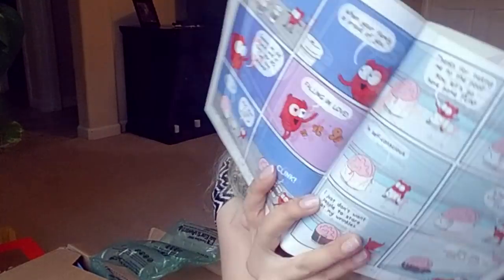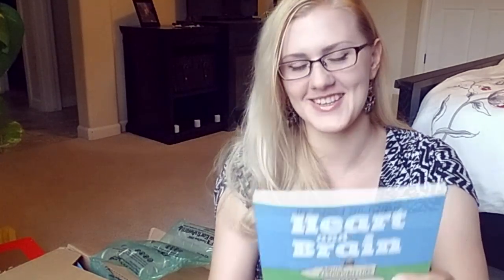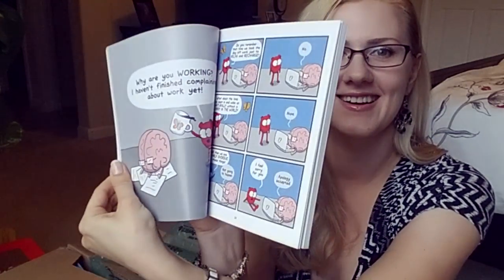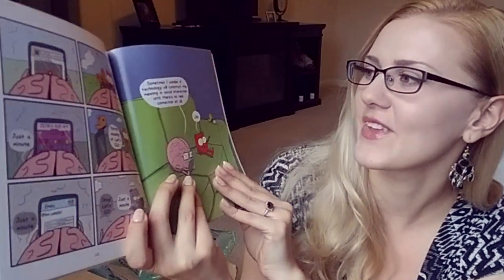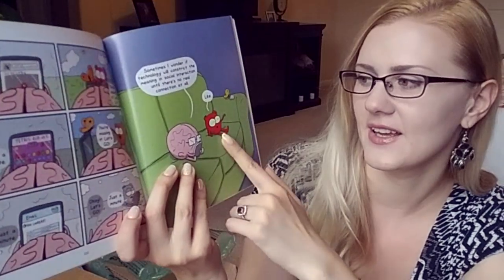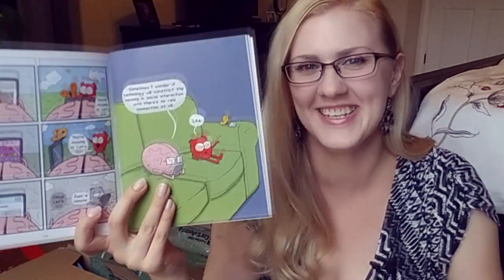Let's read one. Brain says: 'I'm worried about our financial situation.' Heart says: 'Then let's buy something really cool to take your mind off of this stress.' I really like them. And there are more really cool comics — burning through money, about passion, no excuses, about checklists and being responsible. These are actually pretty awesome. I wonder if you can purchase them — yes you can. Andrews McNeil Publishing. There are also organs like stomach, liver, and lungs all conversing. And of course the main characters are the heart and the brain.